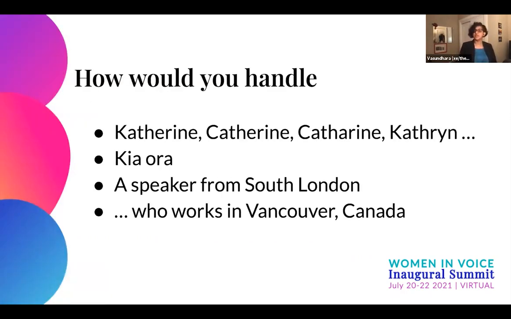So just to get you thinking about this, I want to again give you some examples. The first one is an abundance of Catherines. So it's various different spellings of the name Catherine. They're spelling variants. Sometimes they have a K, sometimes they have a C, sometimes they have a Y or an E or an A. And all of these are different Catherines. In fact, I'm pretty sure that I know a Catherine of each of these kinds in real life. And so how do you handle that in your model? Do you add all of them to your lexicon? Do you have some other way of resolving this?